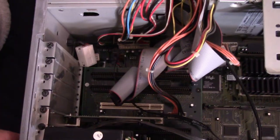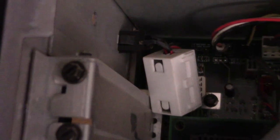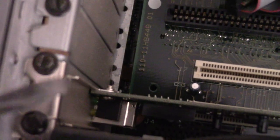All right, let's take a look. And weirdness. Already we see some weirdness. I'm going to get some of this crap out of the way, and we'll take a better look. Why can't they all just use Phillips head screws?